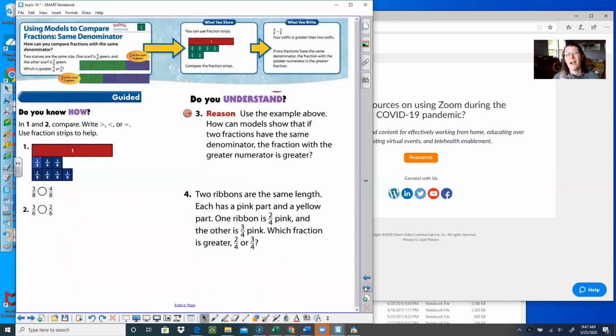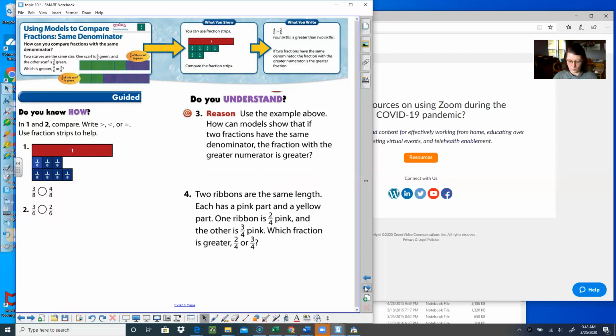Okay, I also shared in your Pearson account the math book. So if you wanted to get your math book open in Pearson, you are more than welcome to pause the video and look at it that way. This is just like the smartboard thing that we do at school. So I'm going to do it on this, and I'm also going to turn the page in my spiral and do it on the spiral.